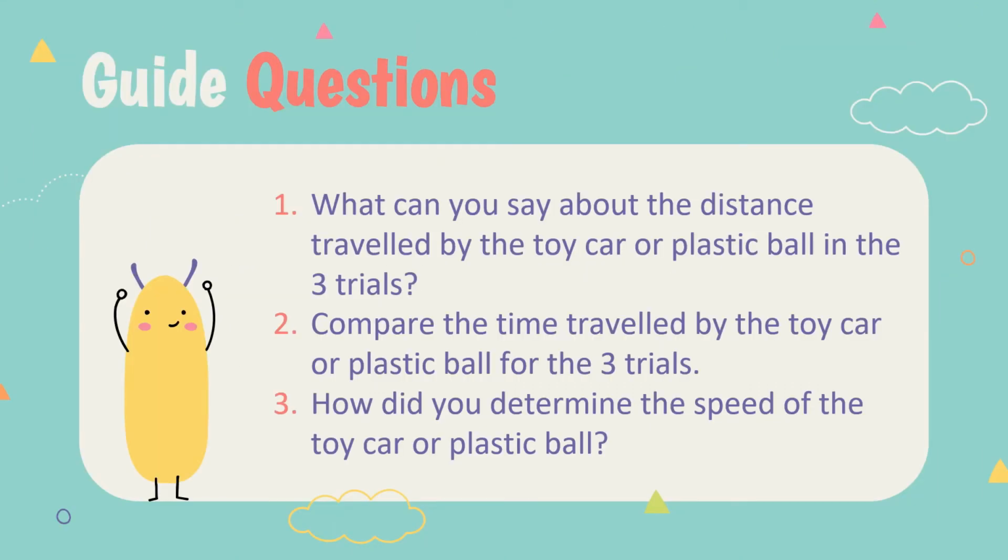Answer the following guide questions after you have performed the activity. 1. What can you say about the distance traveled by the toy car or plastic ball in the 3 trials? 2. Compare the time traveled by the toy car or plastic ball for the 3 trials. 3. How did you determine the speed of the toy car or plastic ball?